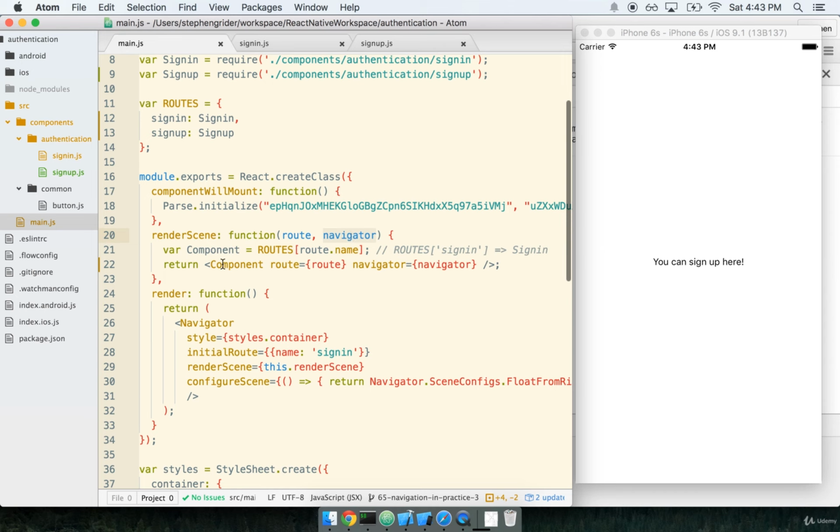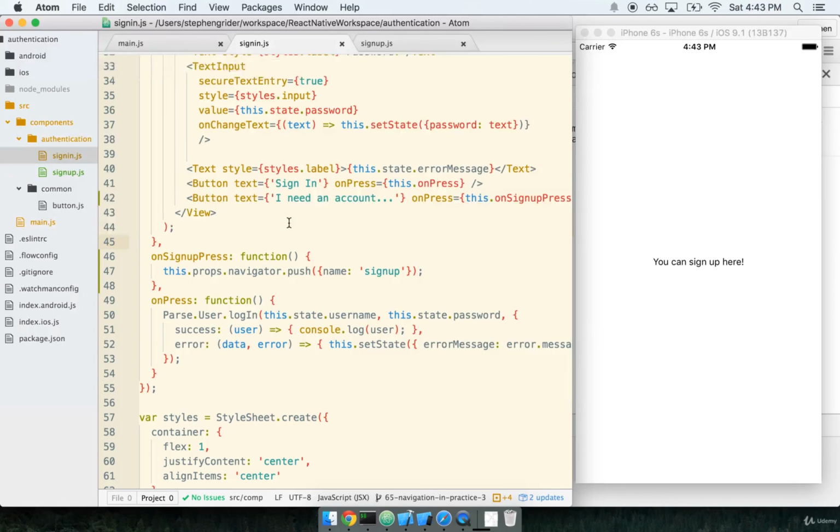All we had to do was pass the navigator into the component being rendered by the navigator. For the very initial component that's rendered, which is sign in, the sign in received an instance of the navigator as a property.